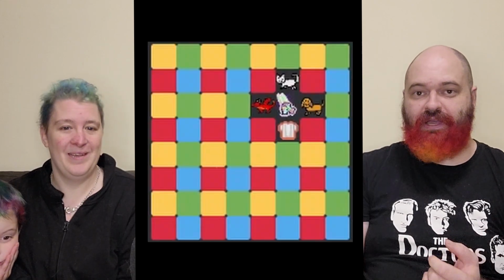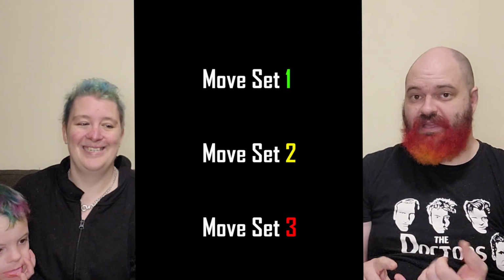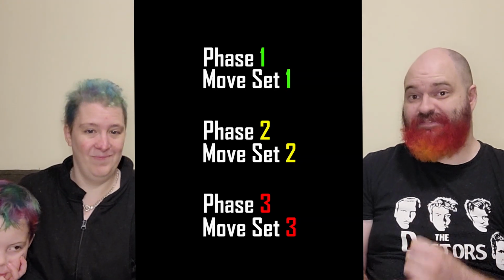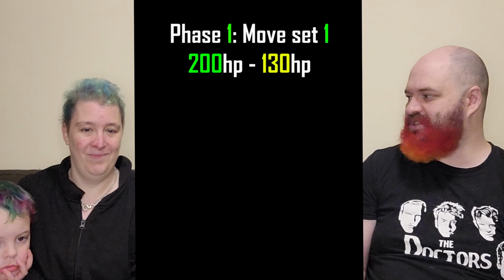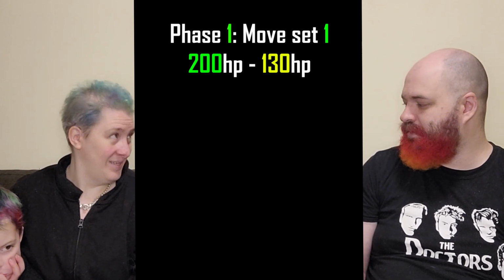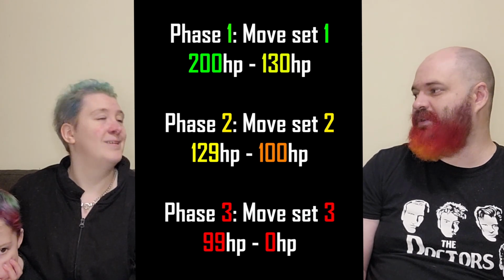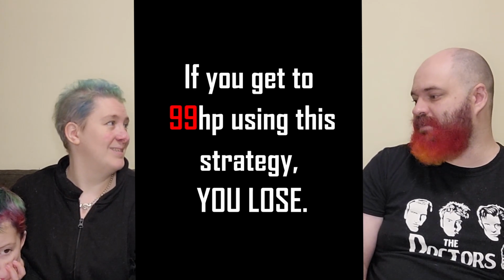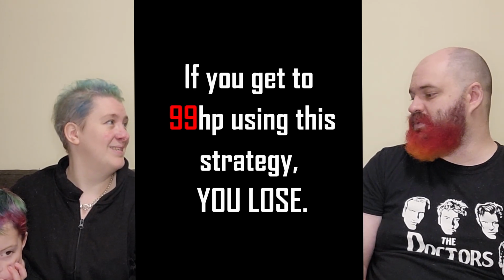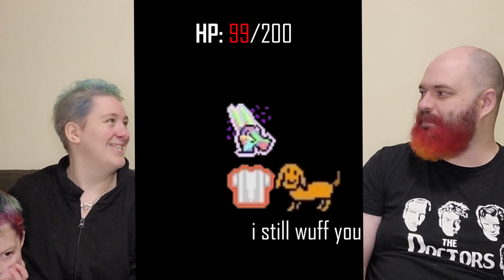Floor colours mean nothing. Just ignore them. There are three movement features and three phases to D15. You start at 200 health. The first phase runs you through to 130 health, then from 129 health down to 100, and then from 99 health down to 0. The strategy we're going to use ignores the 99 health down to 0 phase, because in phase 3, as was correctly put out to me, all of the pets go to Narnia and stop behaving.